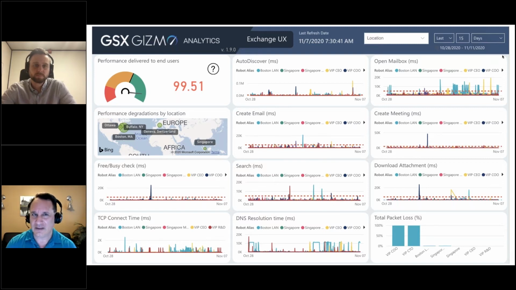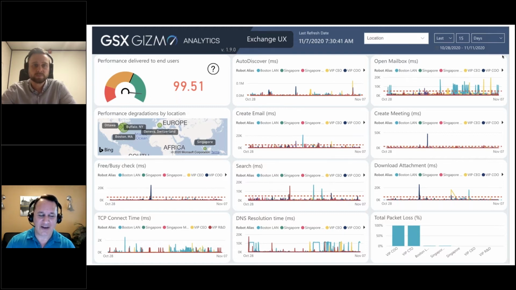You agree? Yeah, exactly. And you get some perspective too if we can hone in and see there is a problem in Singapore and it seems to be DNS resolution and TCP connect time, for example. Okay, I have a bit of a clue to start digging in with the network team to see what's going on, right? And it's not a global issue because people in Boston are fine and people in Switzerland are fine. So it already gives me some understanding of the scope of the issue.